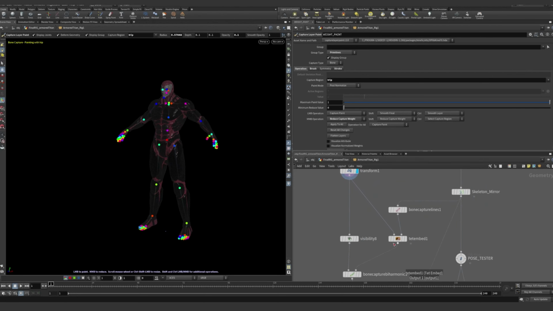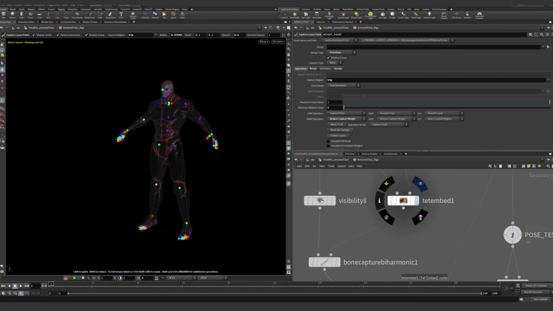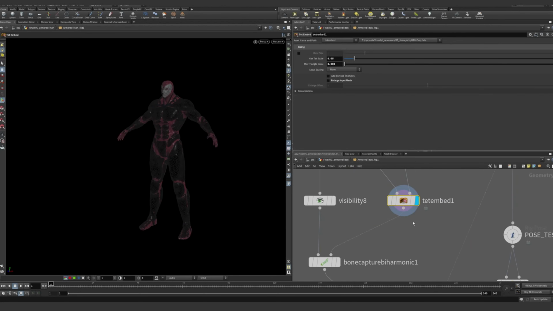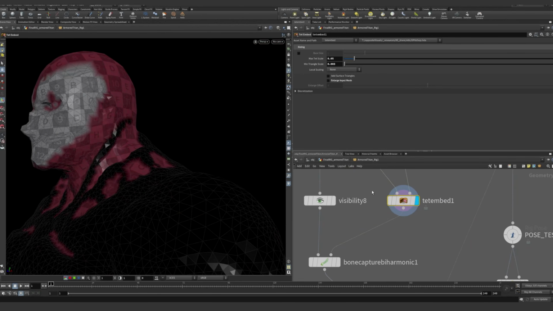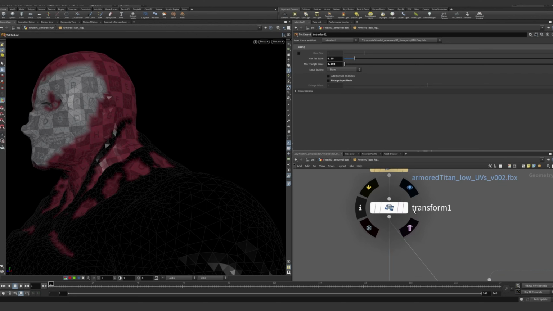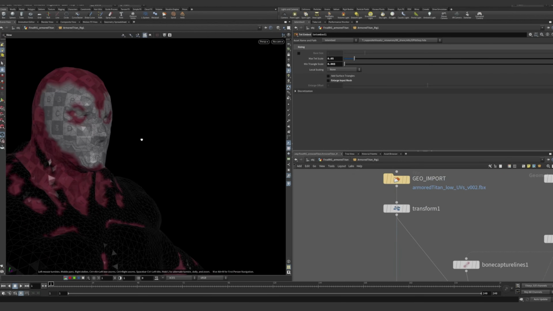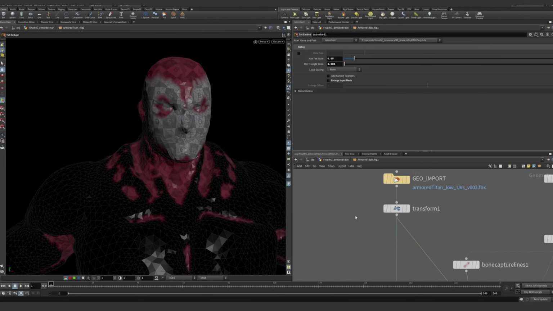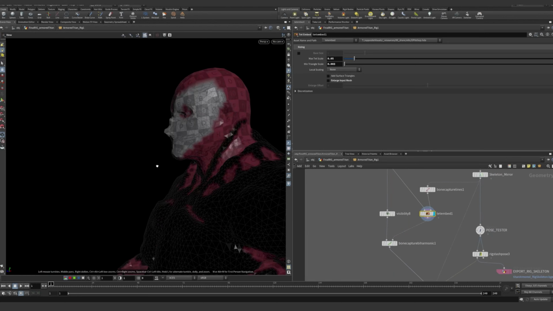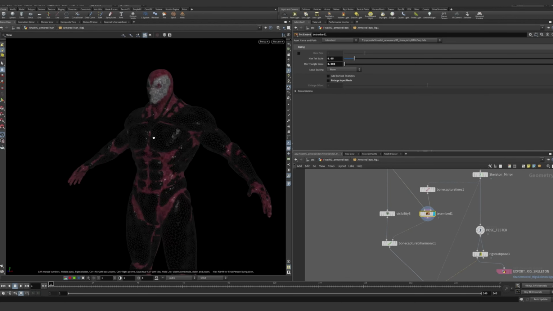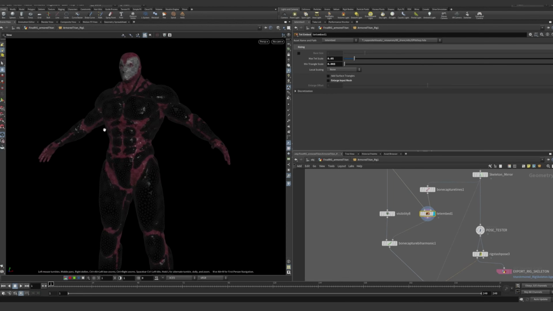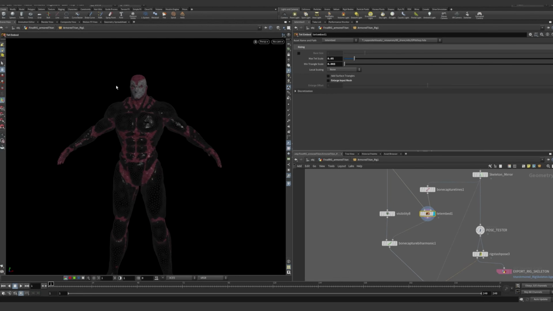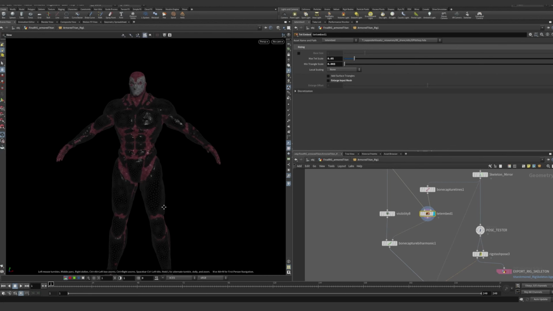First of all, we're gonna need this TED embed node that's gonna grab the geometry that we imported and decimate it, let's say, to a point that the program is comfortable, just to grab the general information of the shapes.